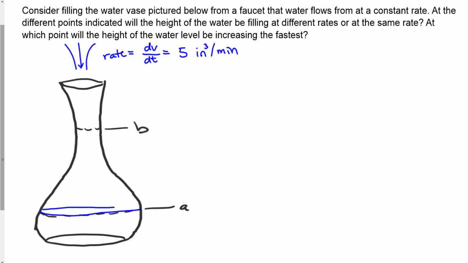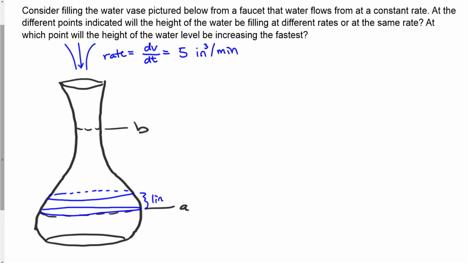Now, at point A, this water level right here is going to take a little bit of additional time to fill. Let's say we want to fill a 1-inch slab of water. Okay, so I'll just kind of draw in a 1-inch slab of water. So that top slab of water is going to take a certain amount of time to fill up.